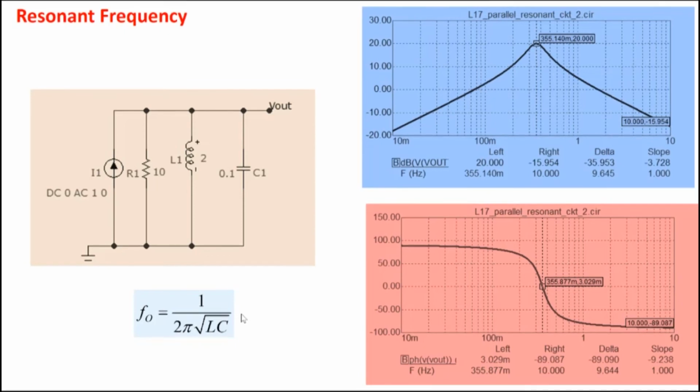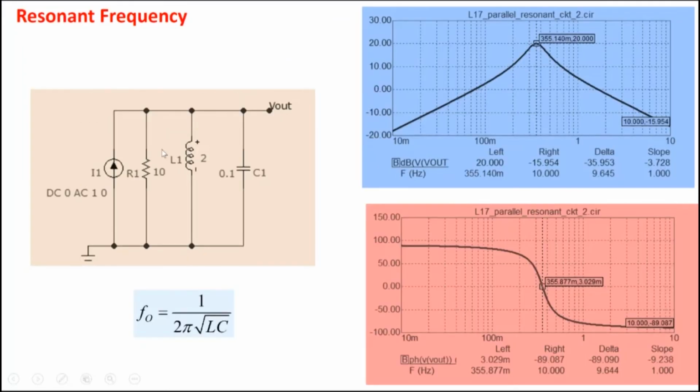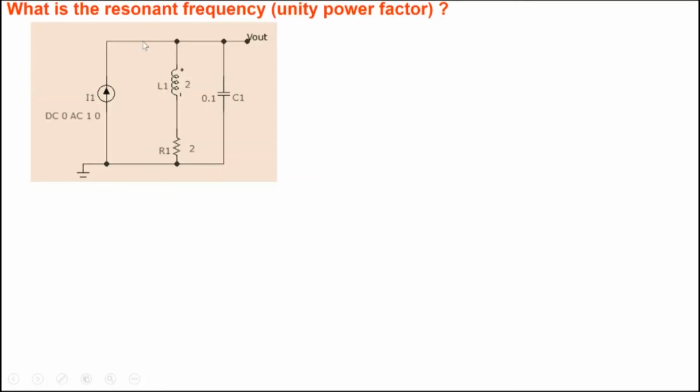And the power factor equal to unity means that the imaginary parts of the impedance or admittance cancel each other, and you're left with only the resistor part here. But this is not really true if you have a slightly more complicated circuit. So in this case, we have an L and a C. Note that we could have put this R also, but just for the sake of discussion, this R is not there. So we've added an R in series with L.